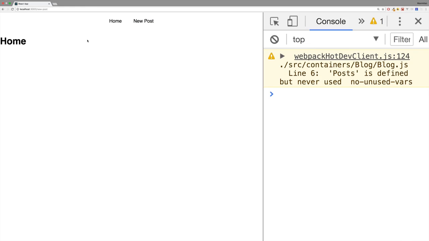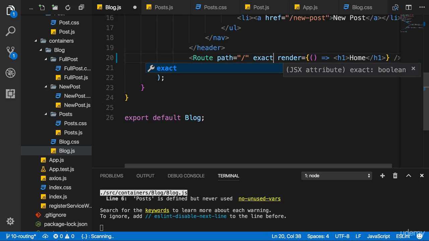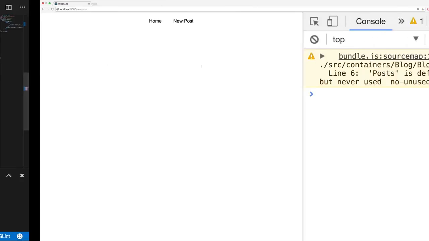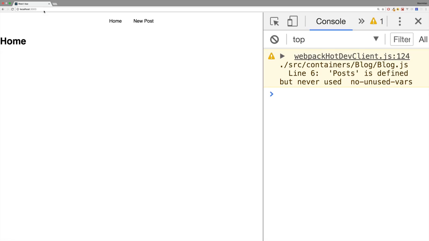The reason for this is that React Router, to determine which path you're on, sees if your current path starts with this path. So if this is a prefix, you can override this behavior by adding one more prop, which is exact. That's a Boolean prop, so just adding it like this sets it as true. The default, when it's not added, is false. Now with exact, for new post, you no longer see home. You only see it for the home page, where indeed the full path is /.